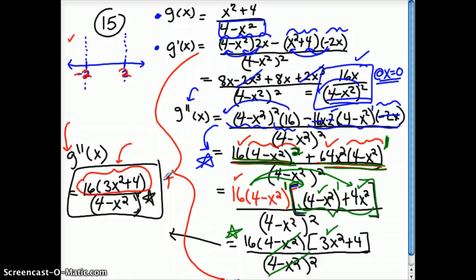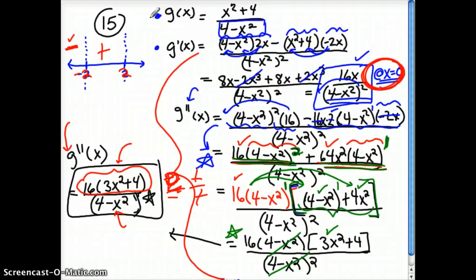On the top, I'd have a positive, obviously. On the bottom, if I were to do 4 minus -3 squared, which is 9, it's going to go negative. So I'm concave down, actually, to the left of that asymptote. In between the two, the easiest to check would be 0. And if I put a 0 in for x, on the top I'm going to be positive, and on the bottom, I'm going to be positive. So I'm concave up.